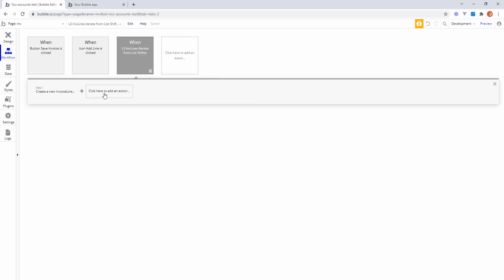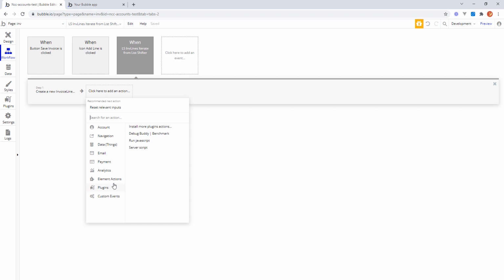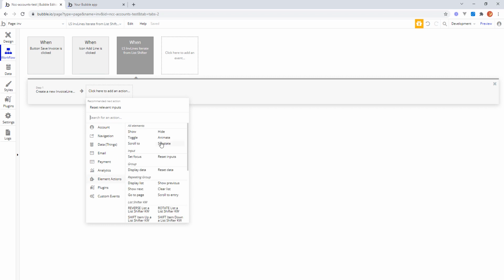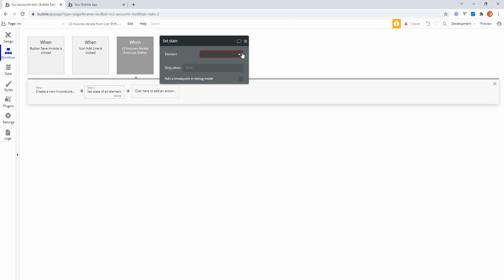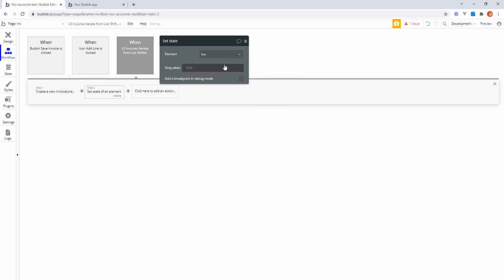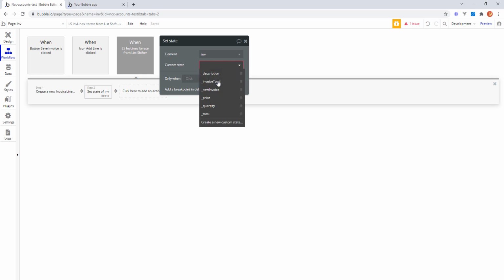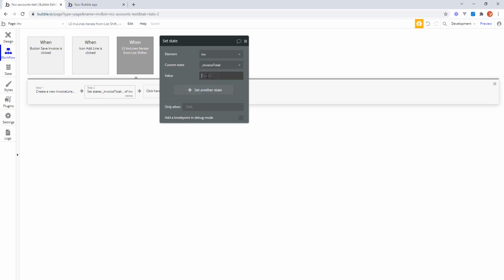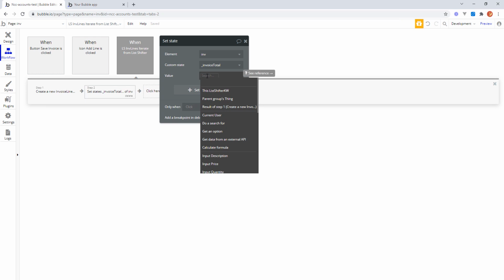So we create a new line and then we're going to add up the total. So we can say set the state, inv again, and the custom state is going to be invoice total, and that is going to be, we're adding it up, so we need to reference the value that's already in there.